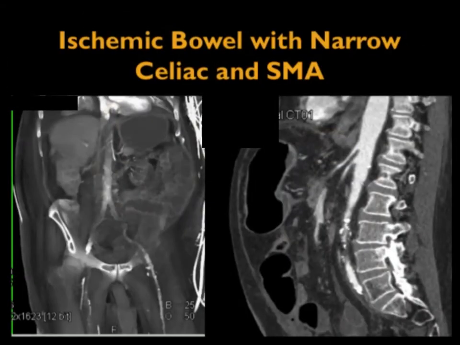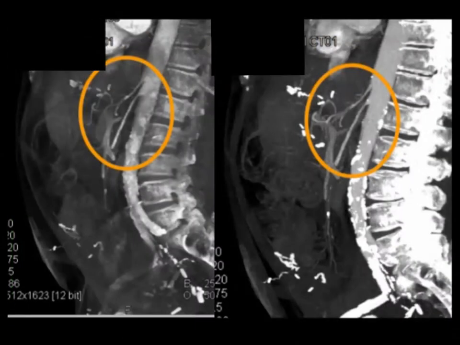Now, the other thing I look at when I look at the vessels is their size. When the vessels look like little thin threads, like in this case, you've got to be thinking about a slow or low flow state, and that predisposes to ischemia. So when I see vessels looking like this, I'm going to say vessels are really small. I'm worrying about a decreased flow to the bowel. I'm worrying about the patient developing ischemia. Now, the sagittal view shows this nicely here, but it's so important across the spectrum.